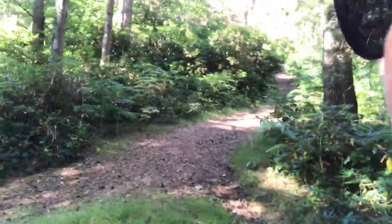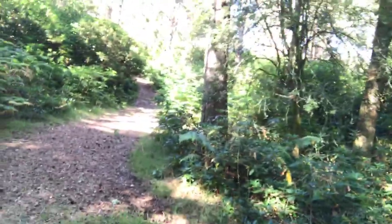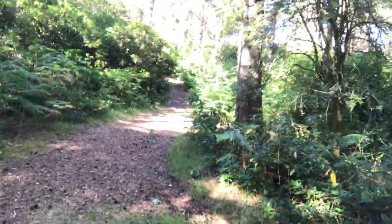So I've just walked down hill 2, taking you now onto hill 1. So again, just keeping them simple but very recognisable. So this here is hill 1. Now this is a very steep hill, but you can run it, you can jog it, you can walk it, depending on what suits you.